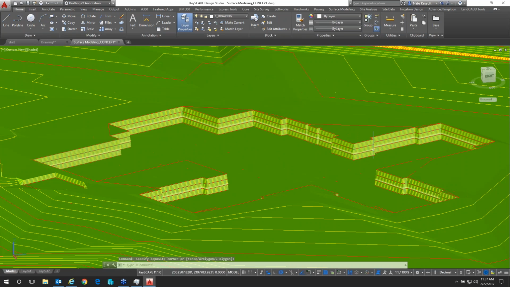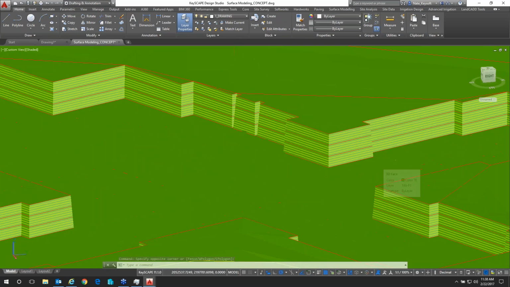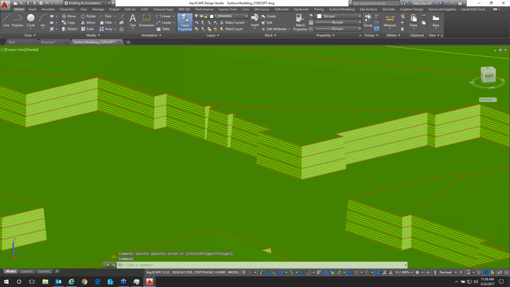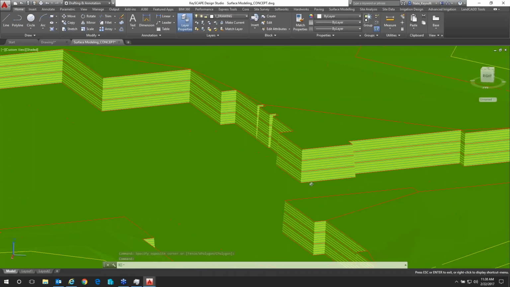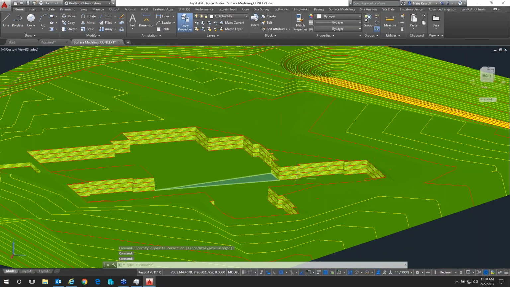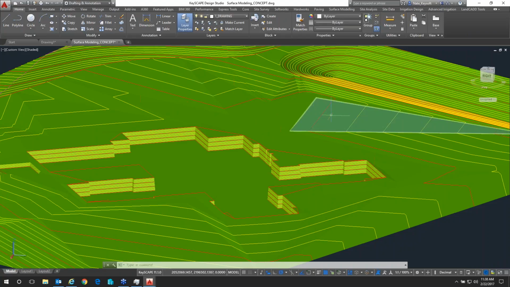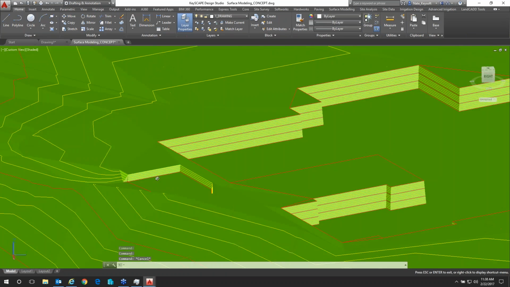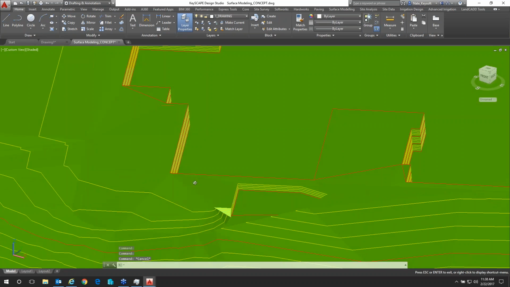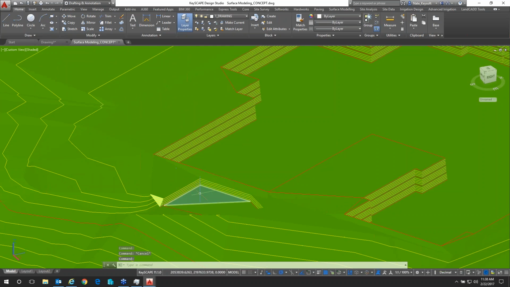So we can see here, I created the cutout for the foundation. There's a slight batter to this wall, as there would be in real life, but it also helps with the generation of the surface because triangulated surfaces cannot be exactly vertical. So that helps get around that and accounts for that cut we need on site. Here's some contours that wrap around the site. Here again, we've created a bit of a retaining wall for a truck loading zone.